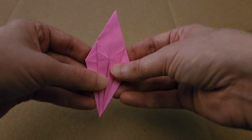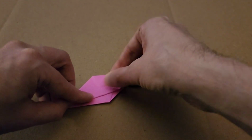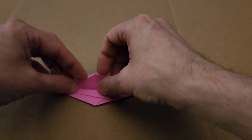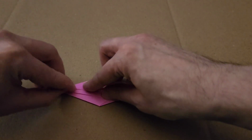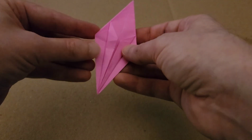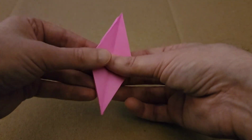Okay. And then flip it over and do the exact same thing. Try to get a nice point at the bottom there. There we are. Then, again, going to bring these layers together, turn these layers together.